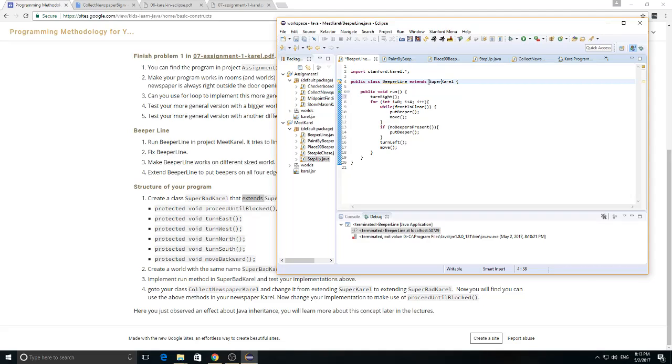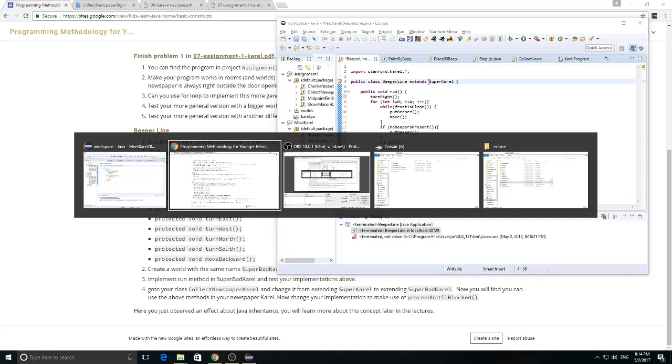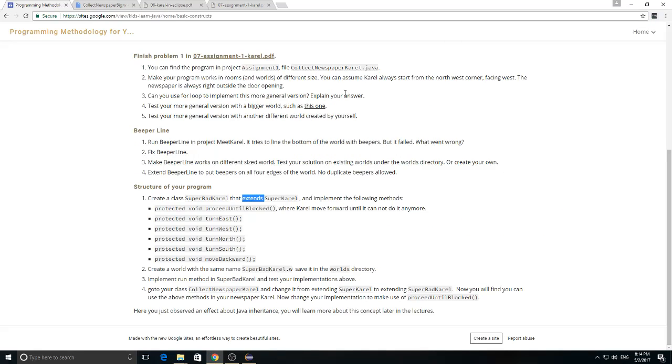In this assignment, I want you to create yet another kind of Karel, yet another special kind of SuperBadKarel, which knows something that SuperBadKarel doesn't know how to do.